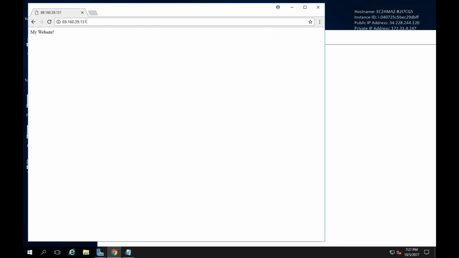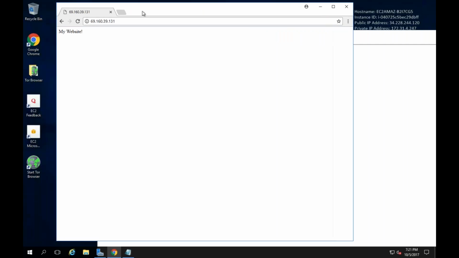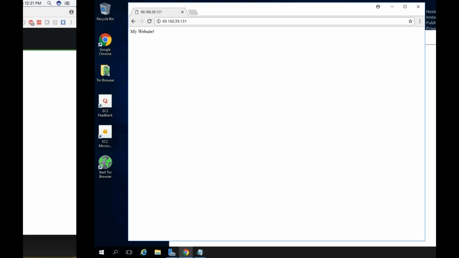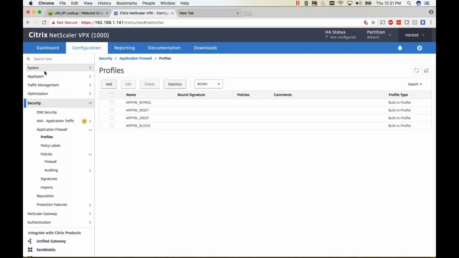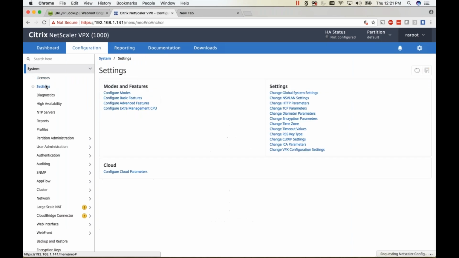I have a load balancer, a NetScaler, front-ending a web service. And if I go to this address, 69.160.39.131, I get my website, right? Setting up the NetScaler portion of it is actually fairly easy. Let's just get through that.